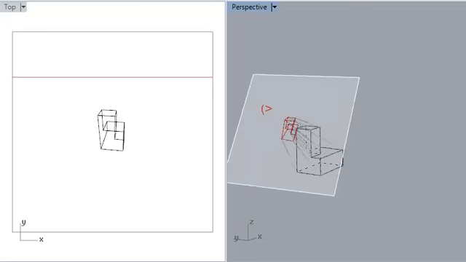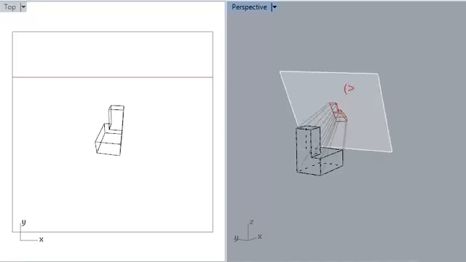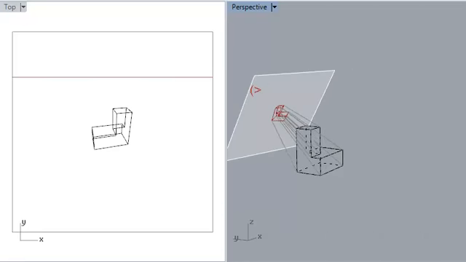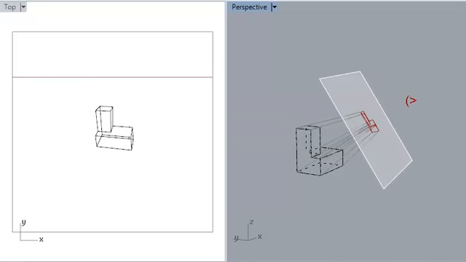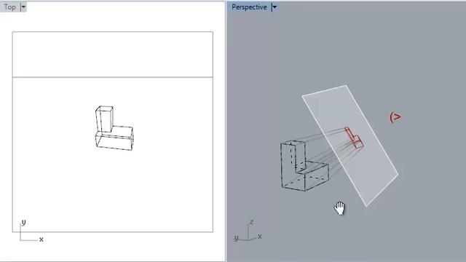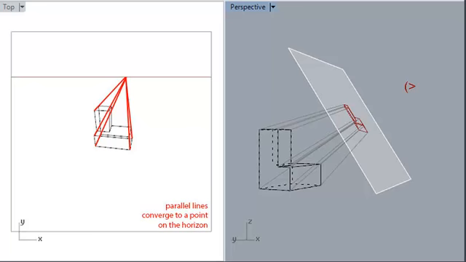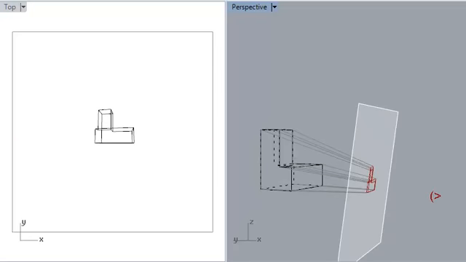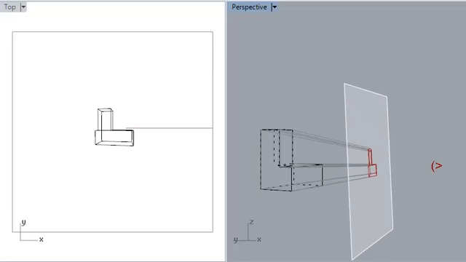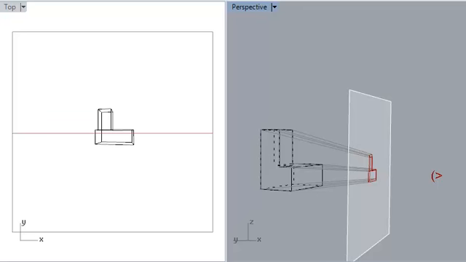One important property of perspectives, which differentiates them from other types of parallel projection, is that parallel lines in the object depicted are not parallel in the drawing, but rather converge at some infinite distance. Typically this is drawn as a vanishing point on the horizon, whereby any collection of parallel lines would converge.